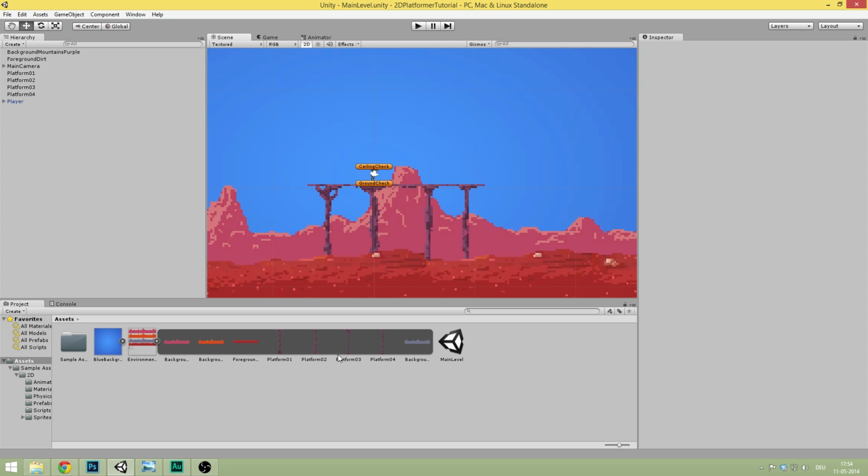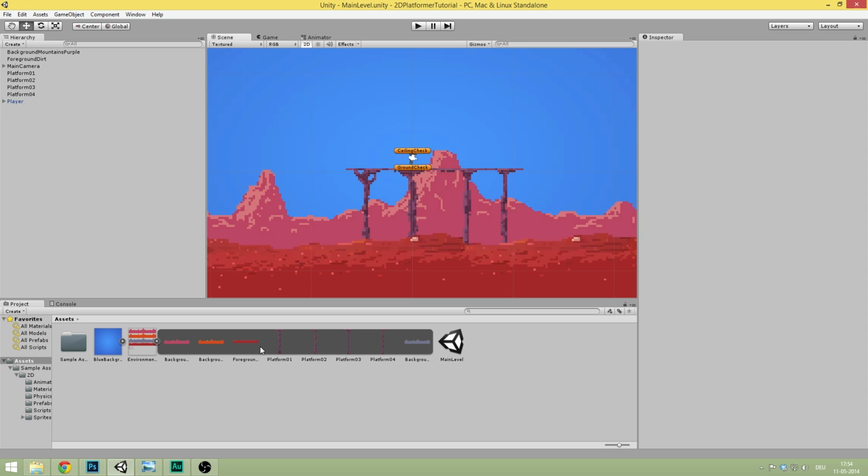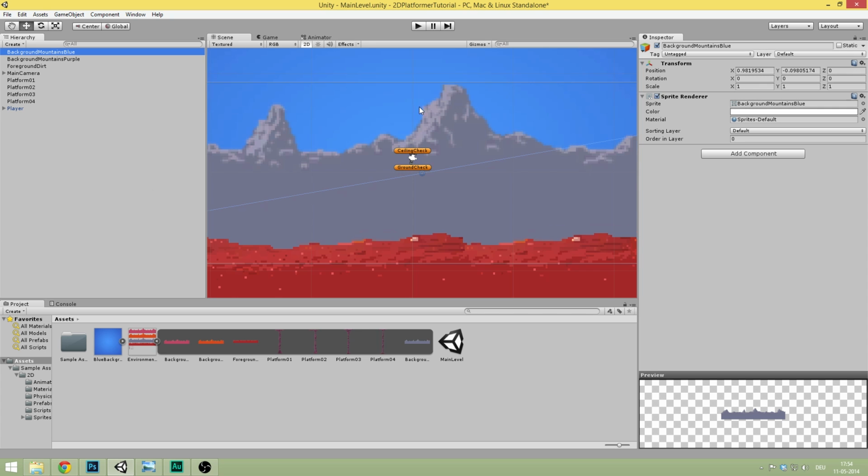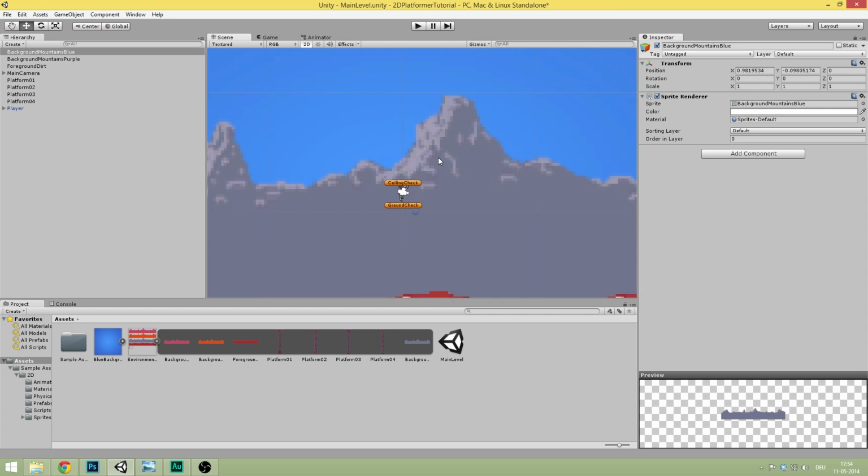Let's first off import another mountain layer. So let's do the blue background here. I think I'm just gonna exclude the other ones here, or the orange one, though it is pretty cool. No, I'm gonna exclude it for now. So let's try the blue background, drag that in here. And as you can see, I've added a bit of a blur to this.